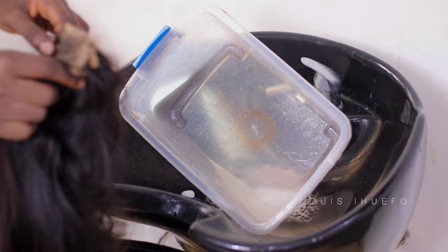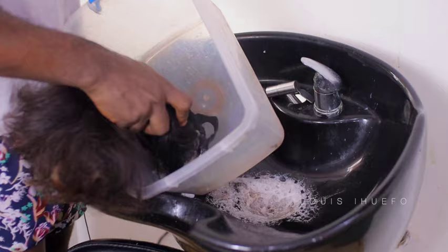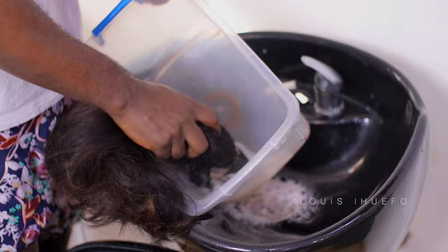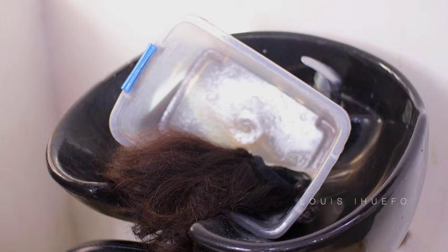So it's optional. You can use a rubber band to hold it on the side, but I usually don't do that. So I'm going to dip it into the water so it can clean it out very well. All the makeup, the spray, this is going to help it go off thoroughly. So I'm going to leave this inside the water for 5 minutes and then I'm going to come back and wash it out.